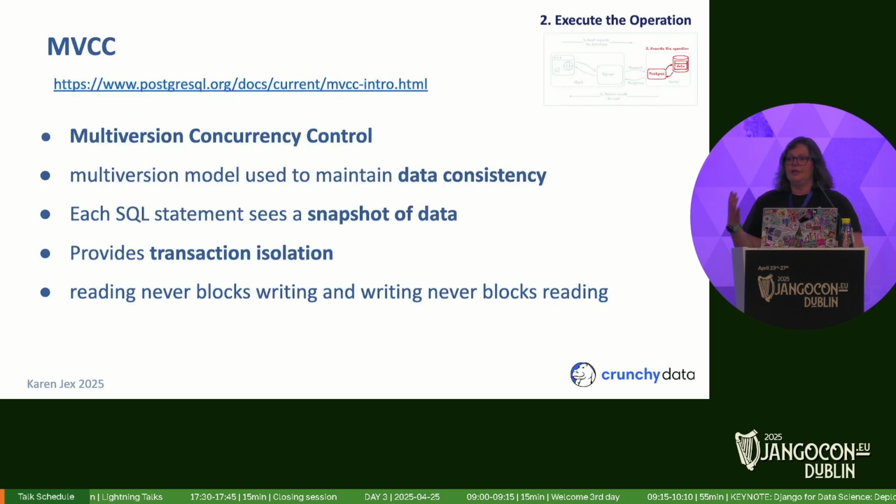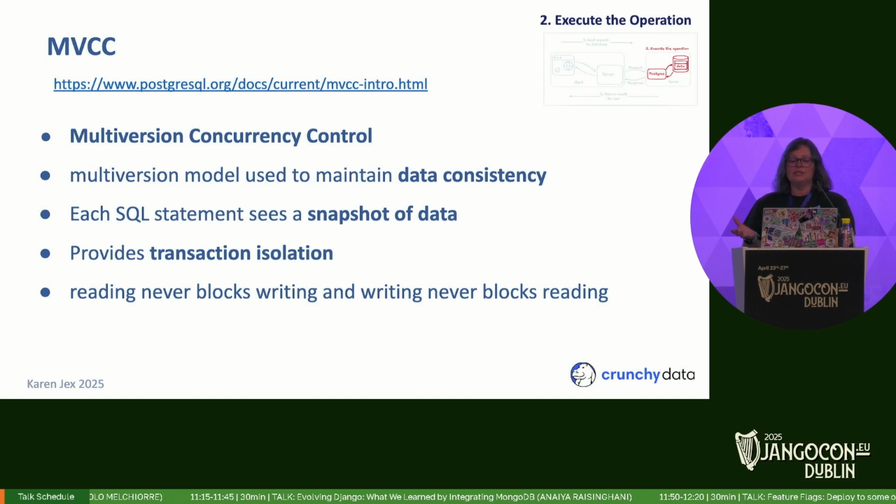That can feel a bit counterintuitive sometimes, but it's all part of Postgres's multi-version concurrency control mechanism, MVCC, and that's how Postgres internally maintains data consistency. It means that each SQL statement will see its own snapshot of data, and it won't risk seeing inconsistent data that's been modified by other transactions at the same time. So that's how we get what we call transaction isolation.